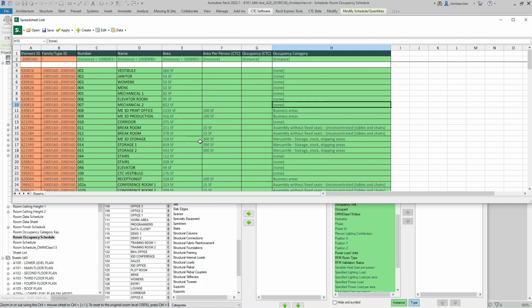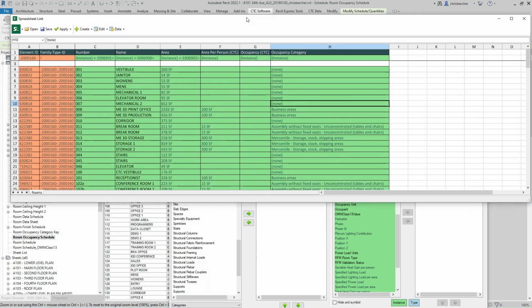At any rate, one of the cool things about this is that it's a version of Excel, right? So in Excel, one of the great things and one of the things that makes Excel super powerful is the ability to put in formulas, right? I can put formulas in these cells and have it do some math for me, okay?